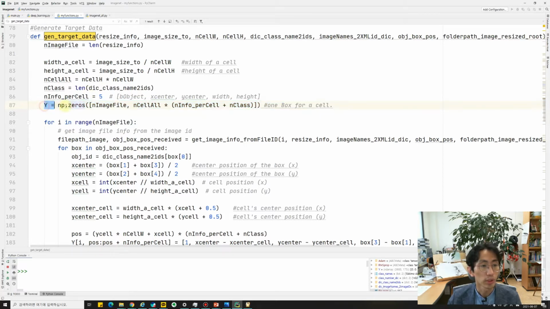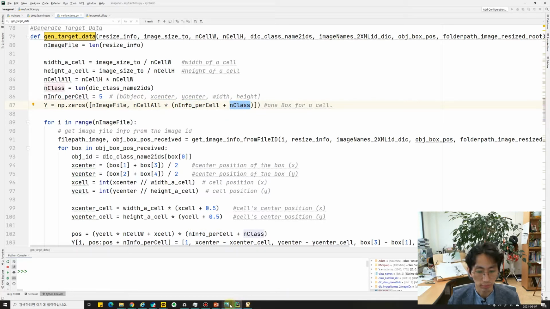The output y is set to 0 with the size of the number of image files, and number of cells multiplied by the information per cell. Here, the variable information per cell is only 5, and this is the number of classes.